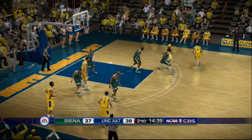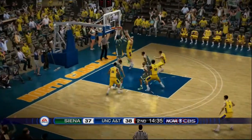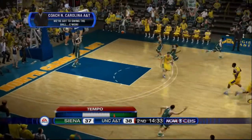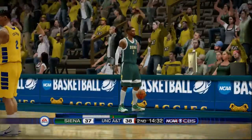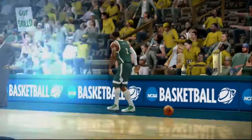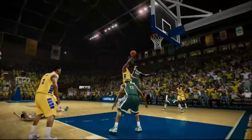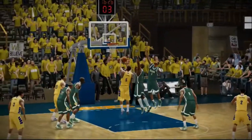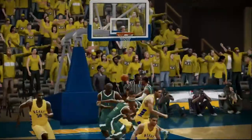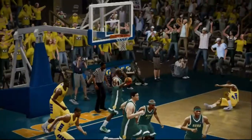They work it around the perimeter. He can't get it to go. Rips down the board. And the ball is out of bounds. We'll go back the other way. The Aggies have come out here and are really focused on moving the ball and playing pretty together. When you have guys that want to win, you're going to get different players stepping up at different times and in different ways. And that's always great to watch, especially as a coach.